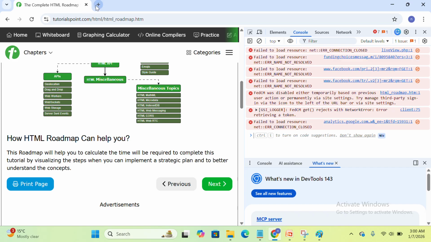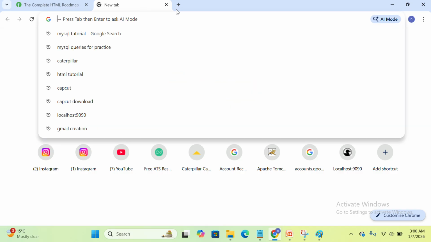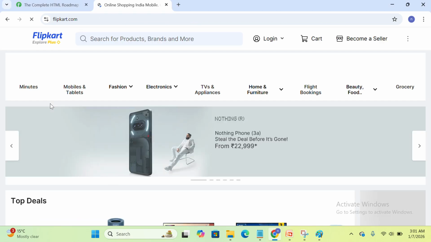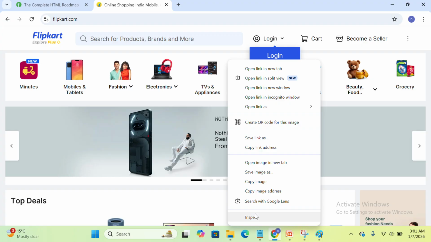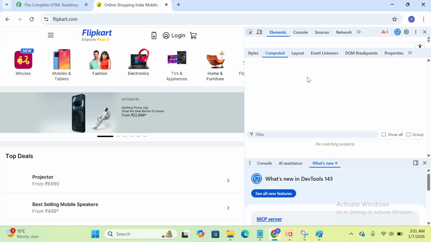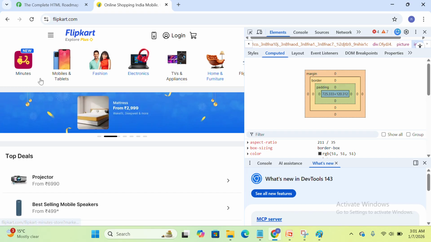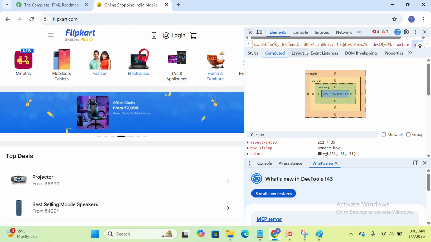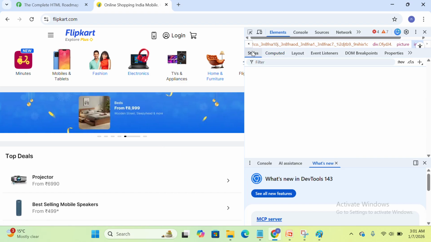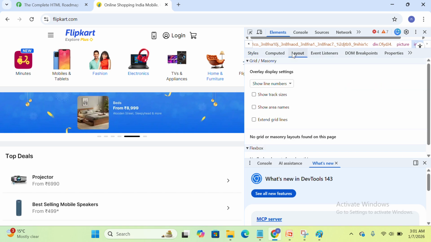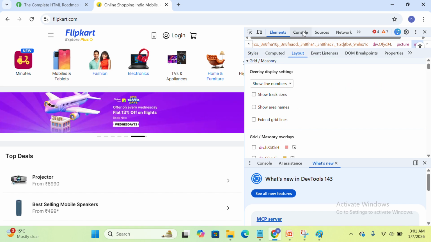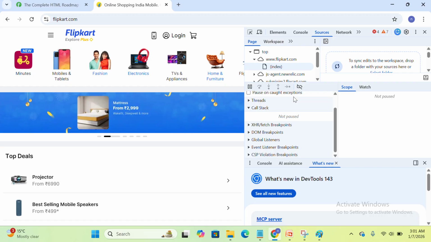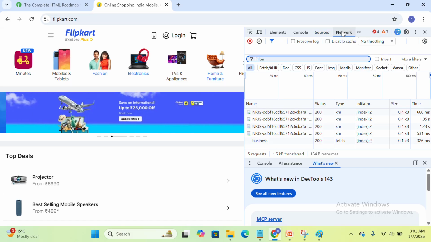And I will show one more website. Right click, inspect. This is the Flipkart web application. So look here. These are the styles, layouts like HTML layouts, consoles, source code is here, network.